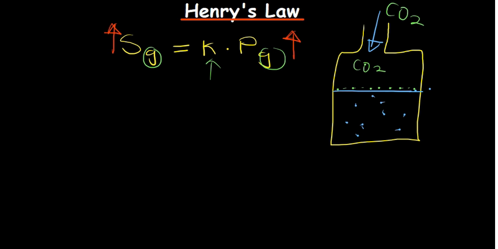Of course, there will be a point where no more carbon dioxide can actually dissolve. There will be some carbon dioxide leaving the water as well as dissolving in water. At that point, we refer to that point as an equilibrium point. Okay, but understand that that is the formula. Solubility increases as you increase the partial pressure of a gas.